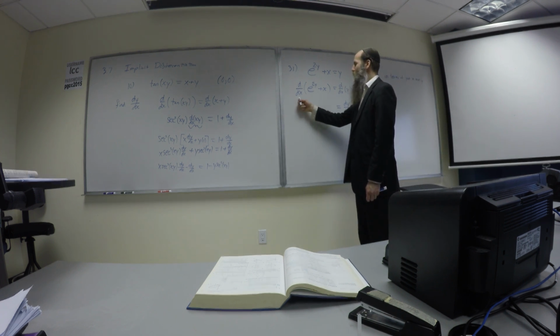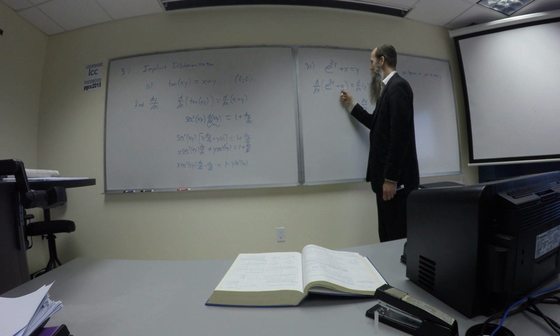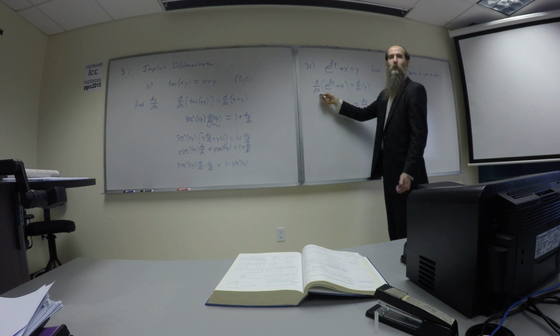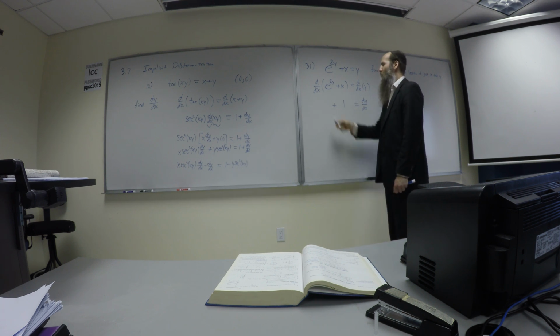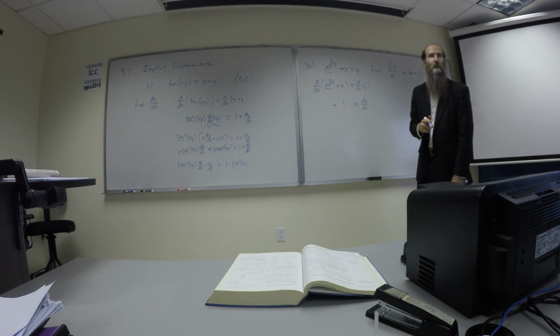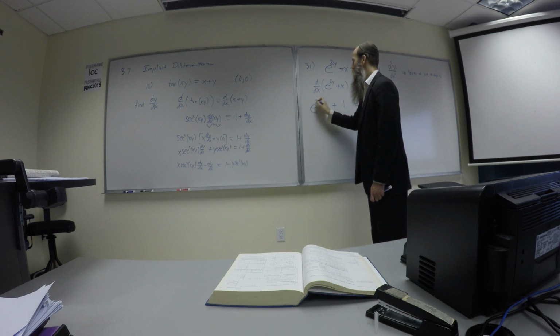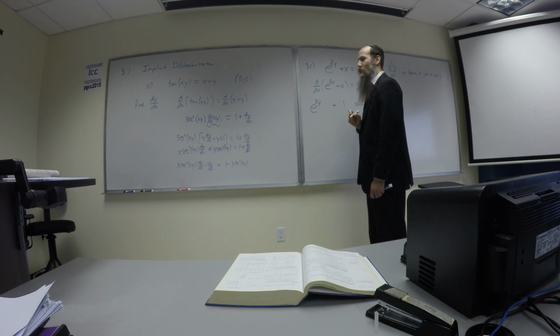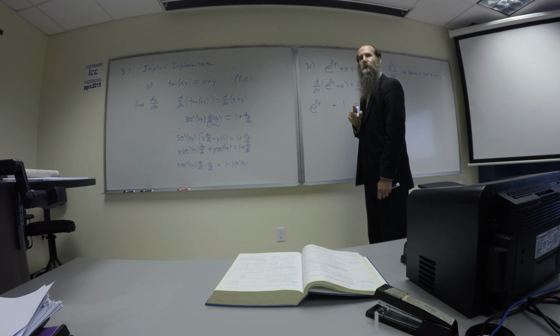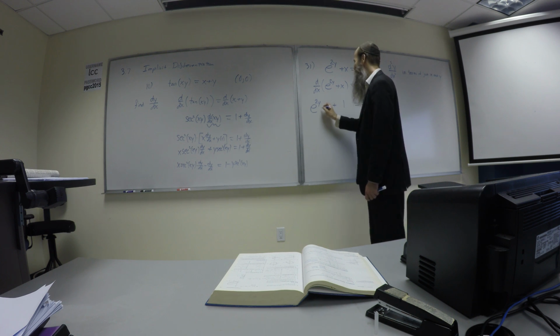Now d dx, that operator is going to apply to both this piece and this piece. So let's put the addition in between. What is the derivative of x with respect to x? It's 1. The more complicated one is this one, so it's a chain rule. You have e to the 2y, and the derivative of 2y with respect to x is 2 dy dx, not dx dy.